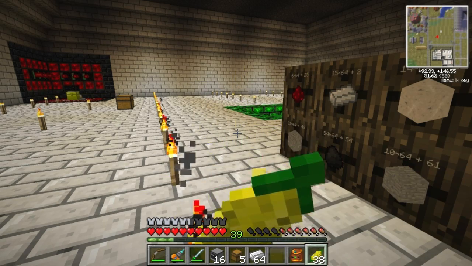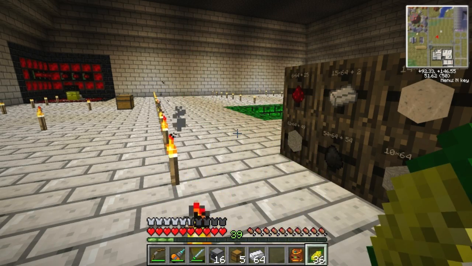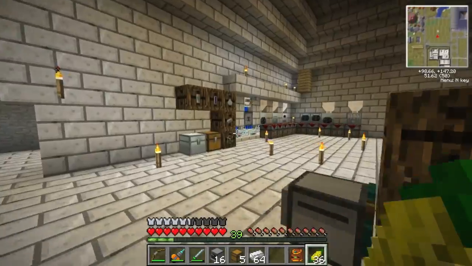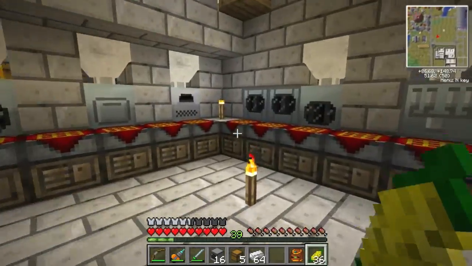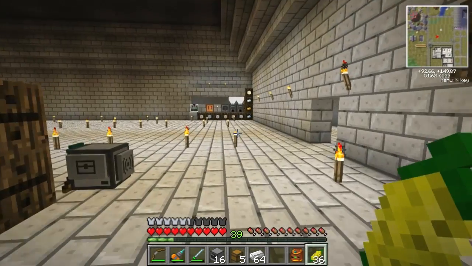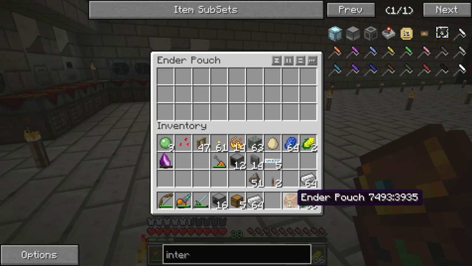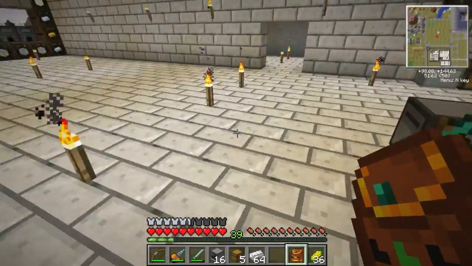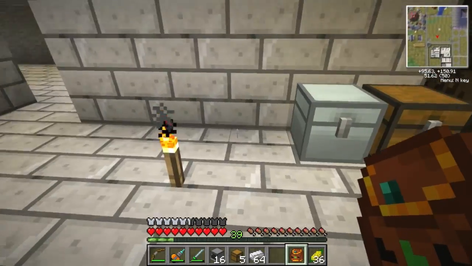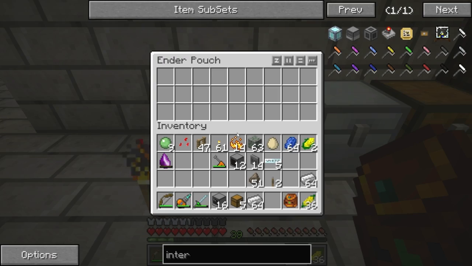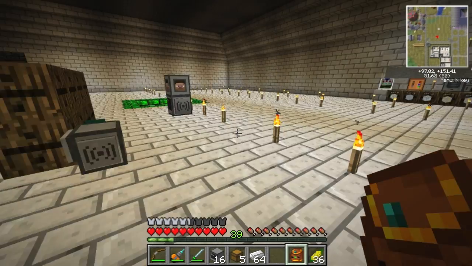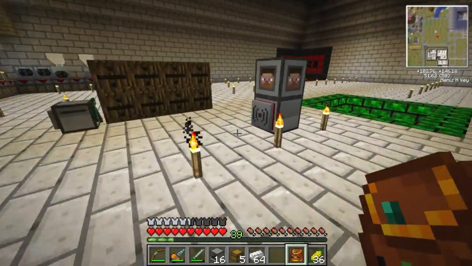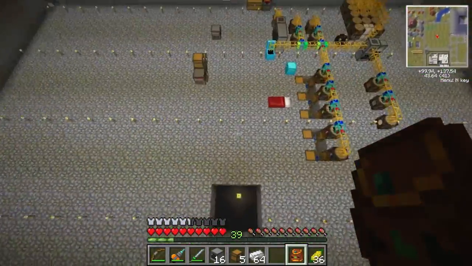It's just, it takes a bit of programming, a little bit more than anything else I've done with this so far. But when it's all said and done, this takes care of reporting the items you have in your inventory, and letting you know what you might need. And the cool thing is this ender pouch here, this one's set up for the storage down there, but I could make another one of these for the chest where the items go to. So I could just go up to my computer and type in 10 diamonds and then right click, and it'll be right there, sitting right there. So yeah, I think that pretty much sums up interactive sorting for now.